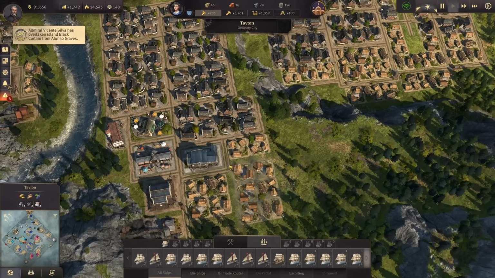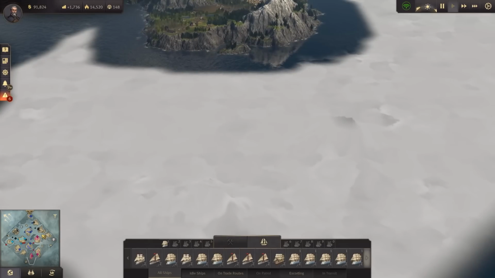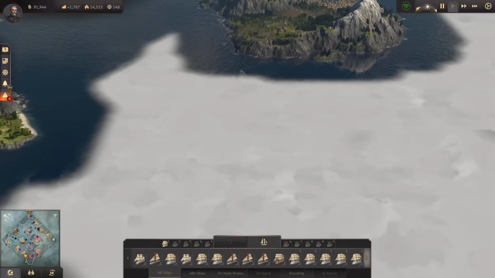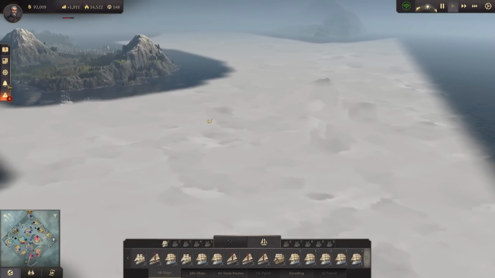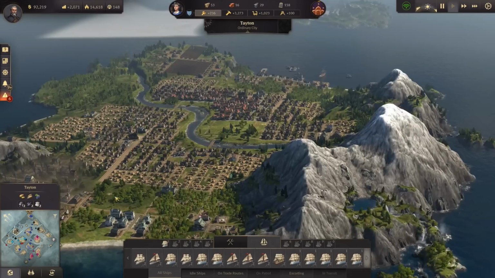Another player has had their island seized. Oh. The Admiral is really kicking his butt here. Oh no, actually look at that. Is that... Oh, that's an island in the fog here that we haven't discovered yet. So something happened there, something bad once again to Alonso.